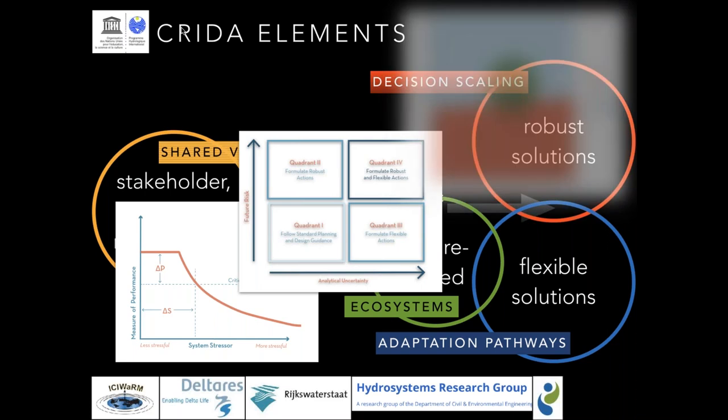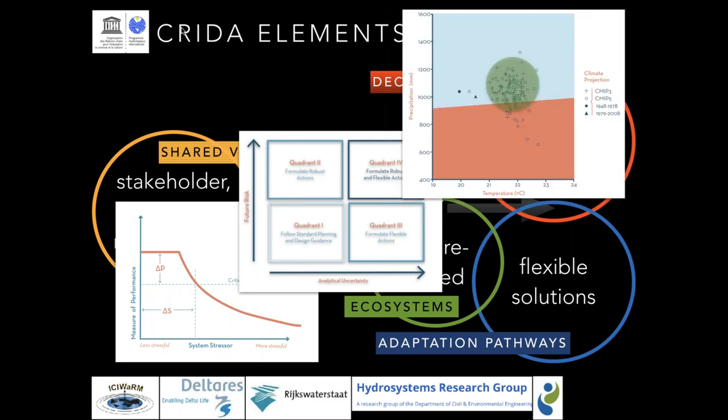And then decision scaling is a very powerful way also of communicating the need for robustness. Here is a risk surface map. John will talk a little bit more about that later. That's a way to communicate success and failure, essentially. And all the little hatch marks there, that's from a ton of climate model outputs. So it actually gives you some sense of the credible operating space in which you are working as a water manager, where you need to steer out of that red zone and that blue zone.